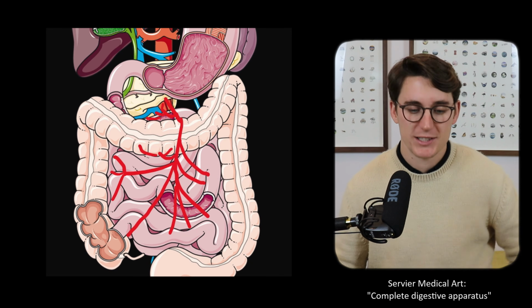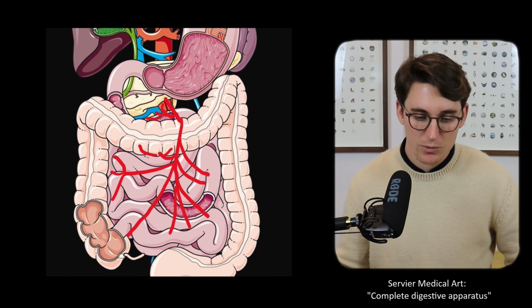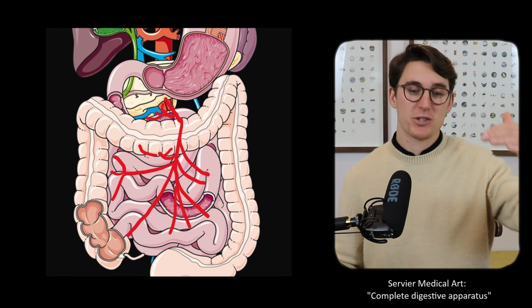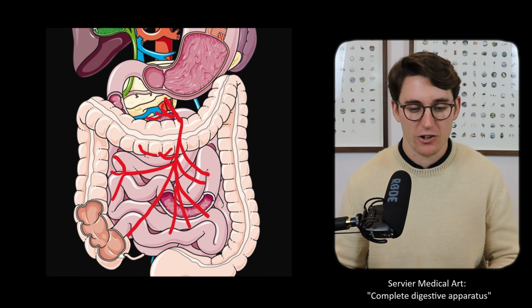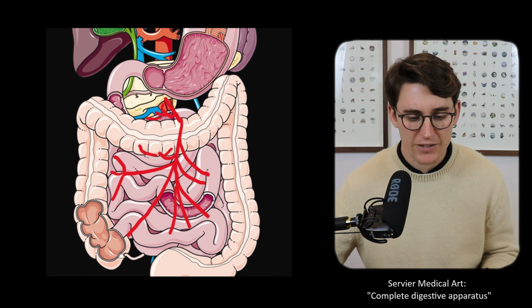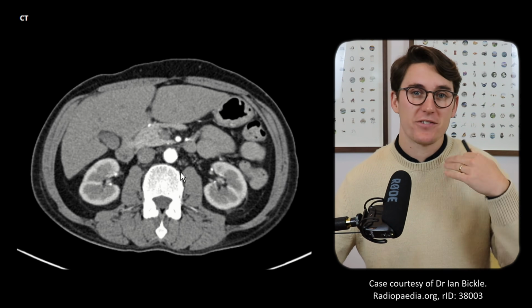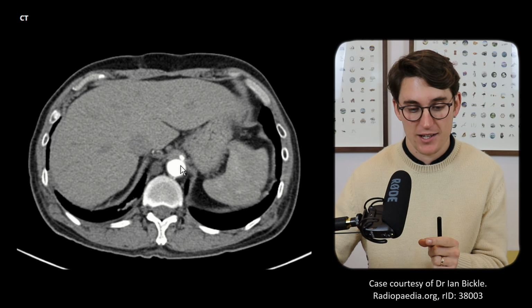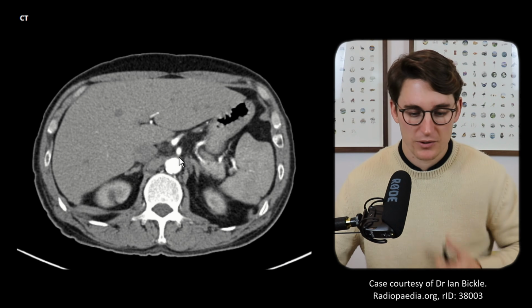Now, when we scroll through the CT scan, I'll show you this inferior pancreatoduodenal artery. Then we will look at all the arteries on the left-hand side of the patient, head back up to the top, and look at the arteries on the right-hand side of the patient, just so we can get our orientation here. So let's have a look at the CT scan. I'm going to scroll all the way up. Let's find our celiac trunk first. I'm going to show you how close the celiac trunk is there to the SMA there, so you can see how you can easily get these confused.